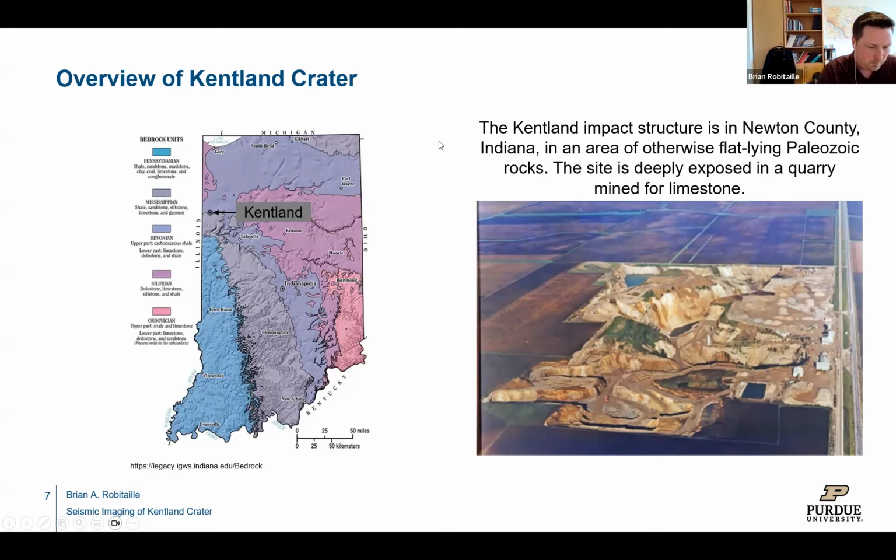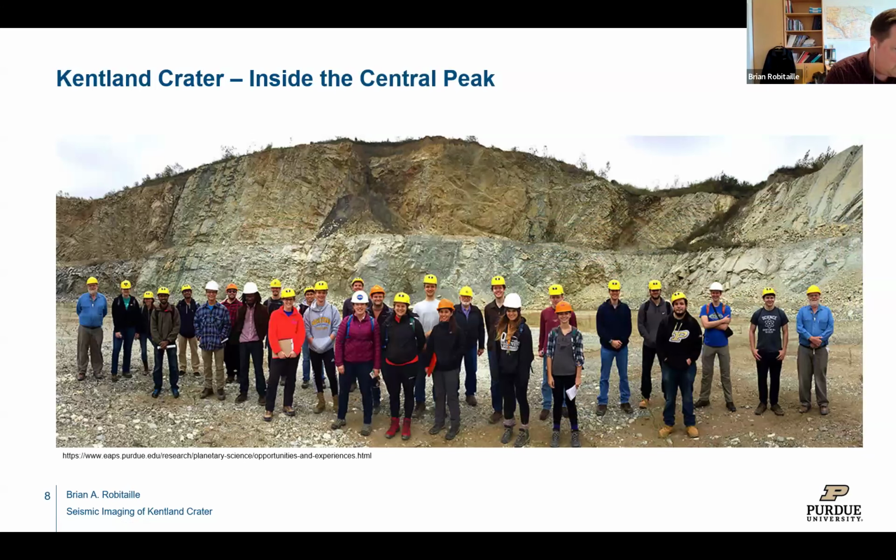And here's just a fun little EAPS image that they did for one of the classes, where Jay Malash ran to both sides for the panoramic picture, but it's showing the central peak where you see something's not right. Rocks are going vertically rather than horizontally. So they knew something was up. This was just a nice shot I wanted to share of what we're actually looking at, the central peak. The Rogers group is actively mining it, so we actually get to be inside of it, which is a plus for the scientific realm.